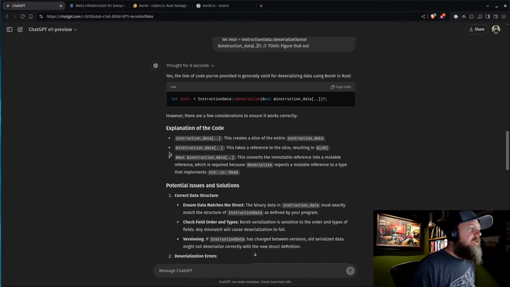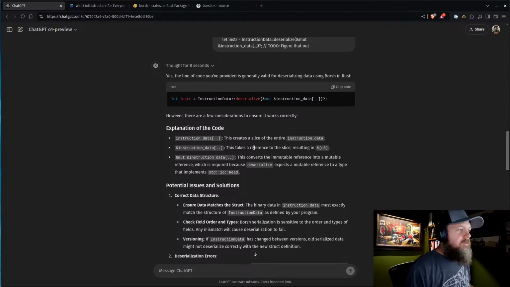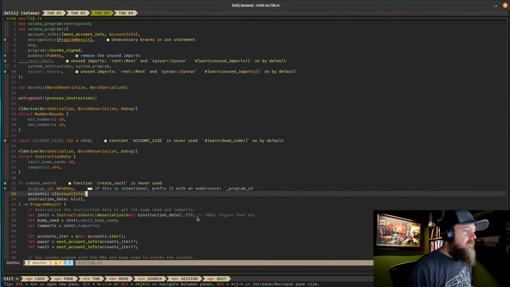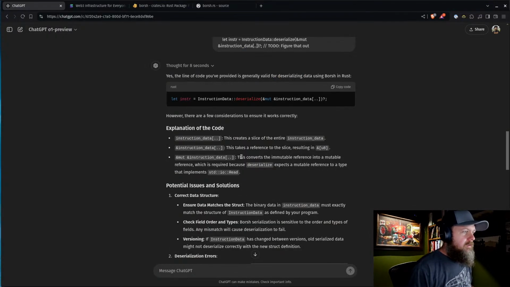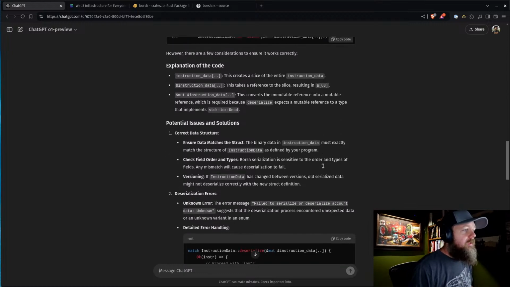I feel like this creates a slice of the entire instruction. That's what I was just thinking. This takes a reference to a slice, resulting in... Okay. This converts the immutable reference into a mutable reference, which is required because deserialize expects a mutable reference.